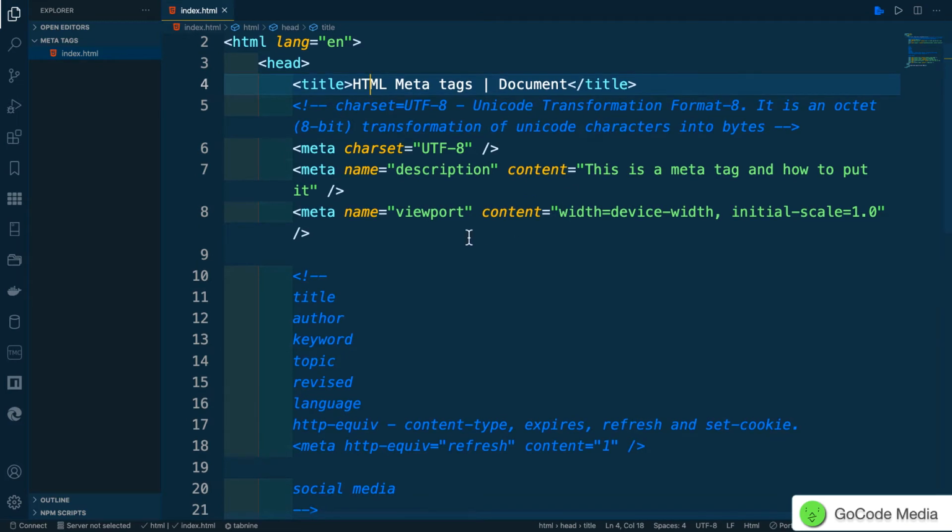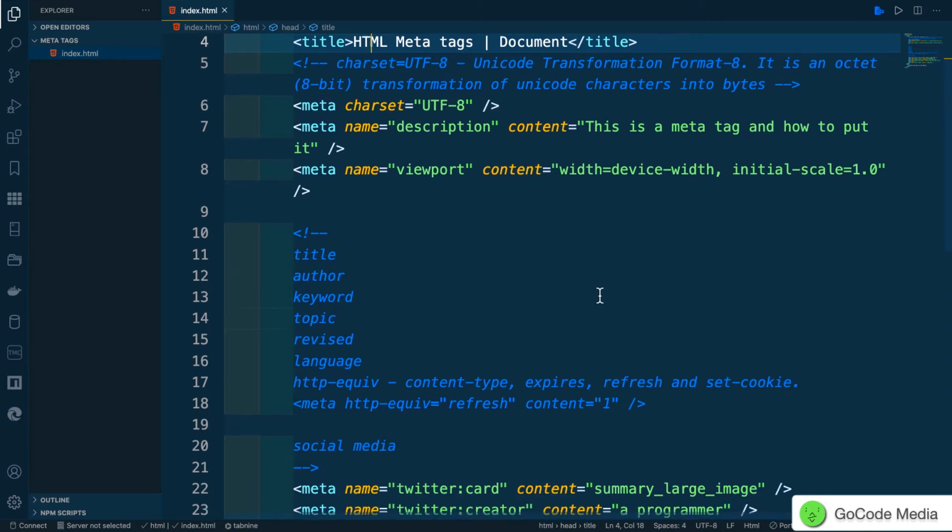And of course, also the viewport. The viewport really helps in such a way that some websites on desktop look really good, but then when you go to mobile, it's like you're still looking at the desktop version. Everything is just squeezed together. So we want it to occupy the width of the mobile or the tablet. Just put the width as the device width, and of course the initial scale set to 1. So it's just zoomed to 1 exactly.